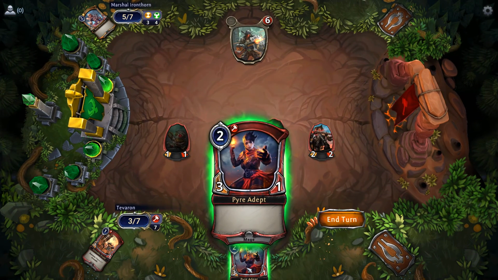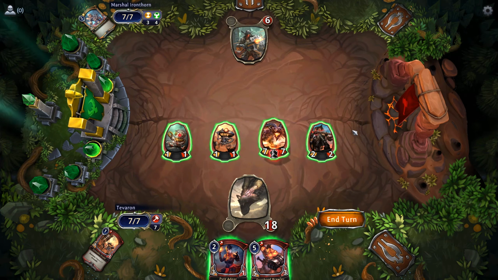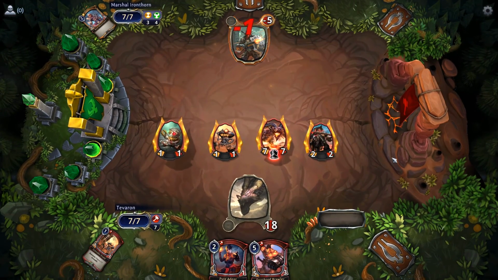And we can also play out this Pyre Adept. I don't know if there's sweepers in this game, so we have more than enough on board to kill them, so I'm going to hedge on her, just in case. Alright, it looks like we've got it, but you never know. Let's attack. Yeah. Awesome.